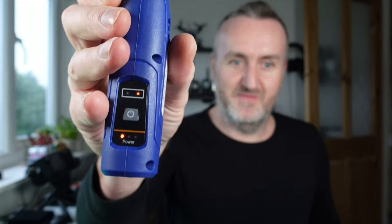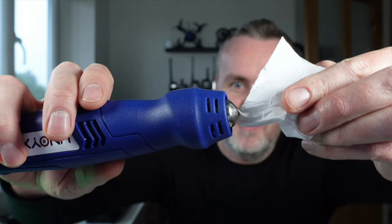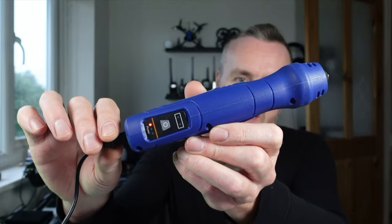It is already on one bar of power, so we'll have to see how long it actually lasts. Could you start a fire with it? I think you probably could if you held it there long enough — it's just going to singe it. We're losing power now and it's shut off, so I don't think you're going to get that much time out of it. Let's fully charge it and see what happens — it's charging again.